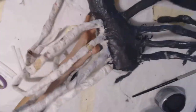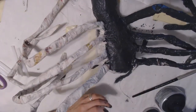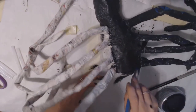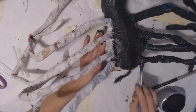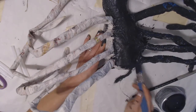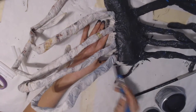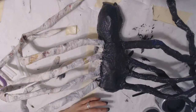All right, let's turn this bad boy around. Places I missed on this one. This might not be the most exciting part, but it's getting to where it's coming alive, and you're getting to see the creature appear from the darkness.